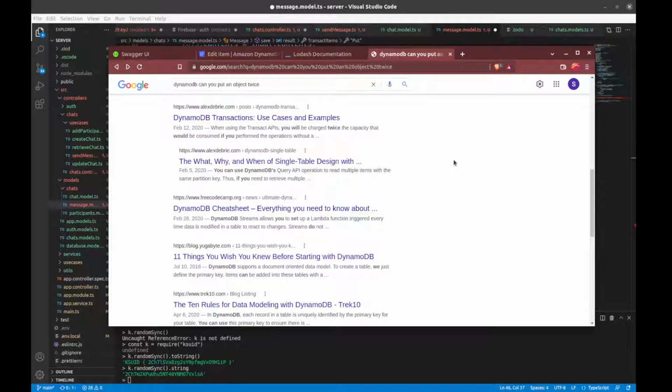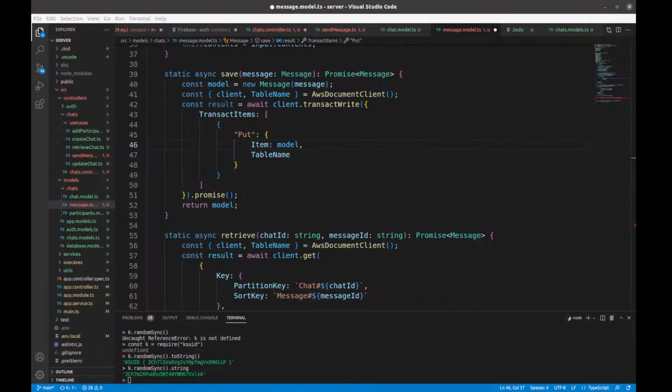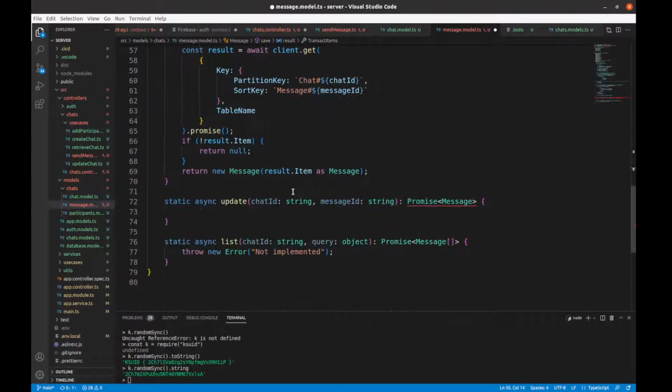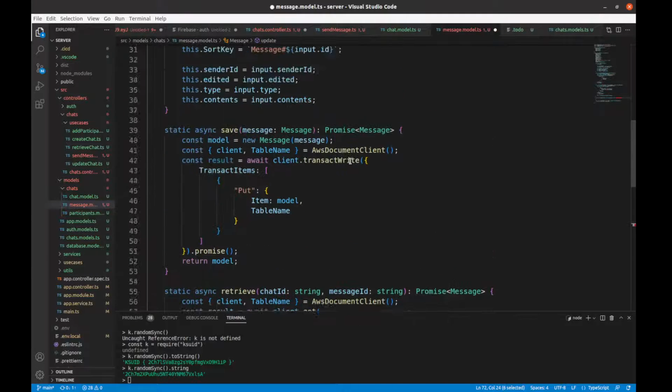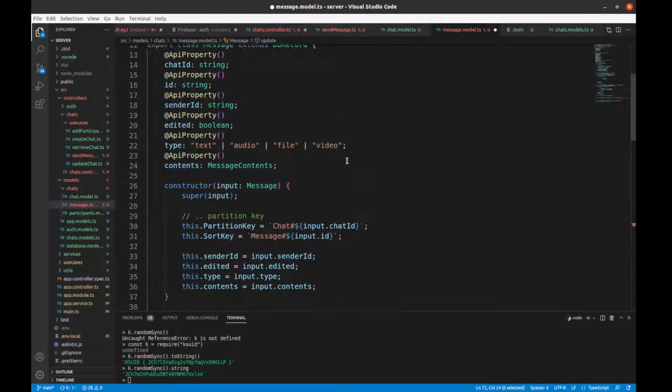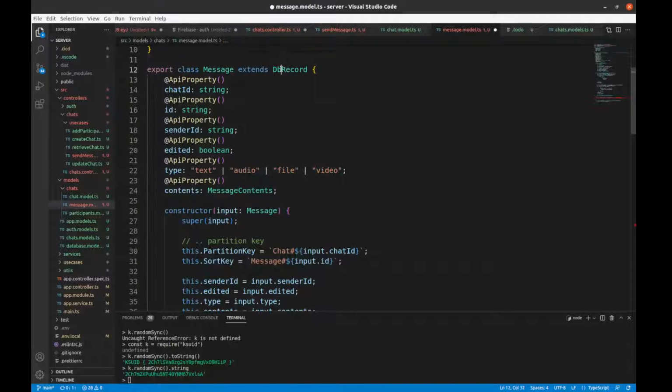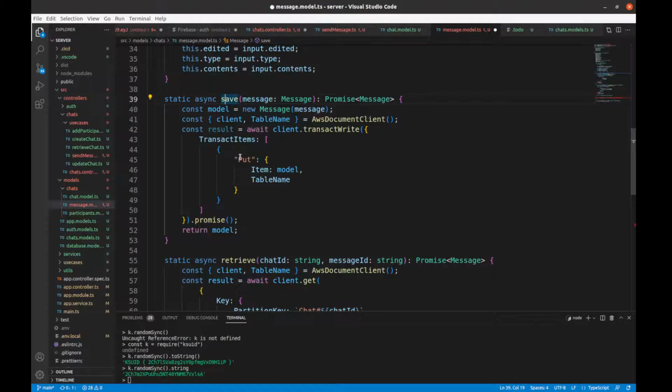I think if you put twice, it just puts whatever object goes in there, unless we want to provide an update that's like update one or two properties but not the whole thing. Given that it's such a small object, I feel reusing save is good enough.